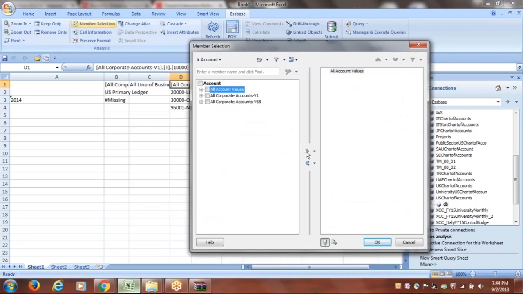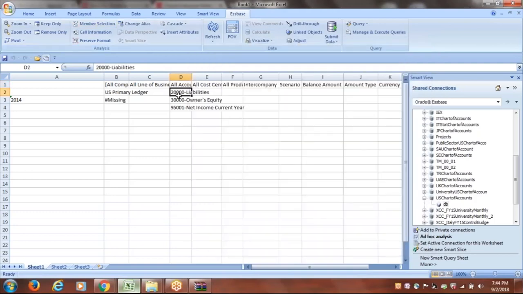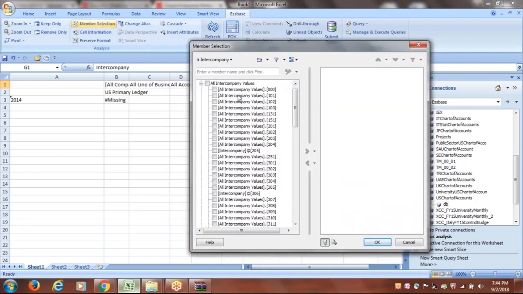I don't need this. All accounts. You can go with this. All product values, intercompany. Expand. So no intercompany. Where intercompany value is 0.